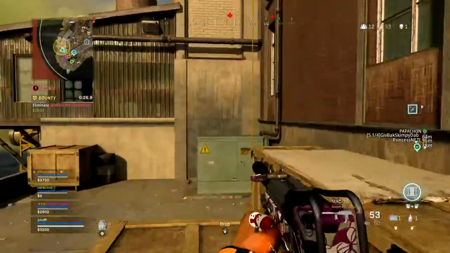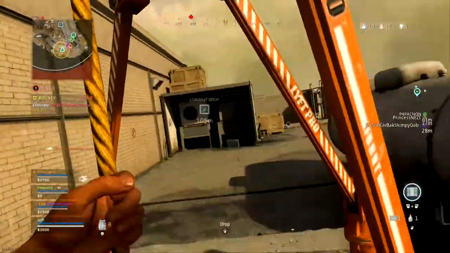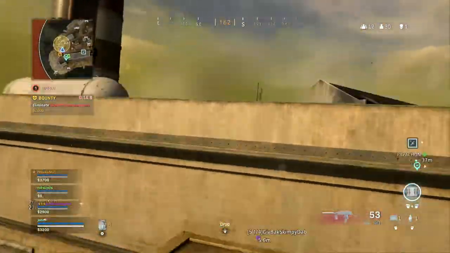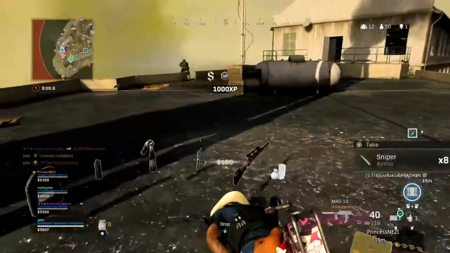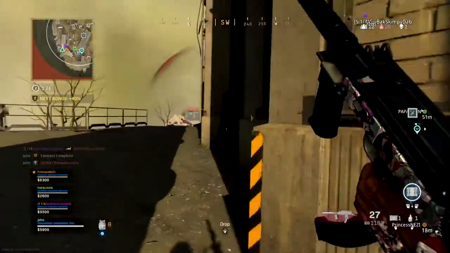Meters. Oh, he's on top of the building? Yep, DMR. It's the whole... Found him? Nice. Moving up. They're on top. Eliminated him. Down him. Oh, crap. Safe zone relocated.